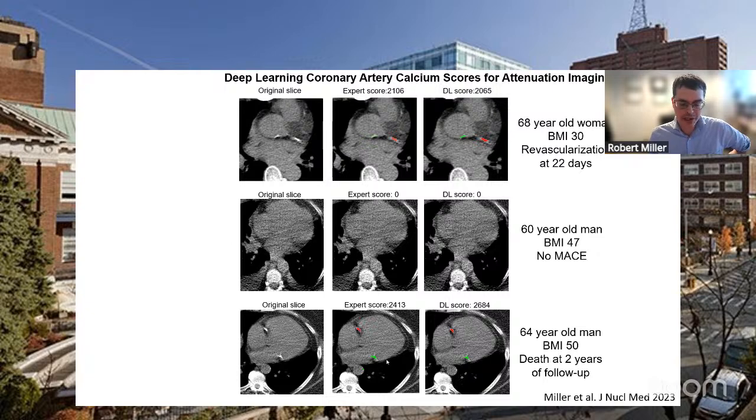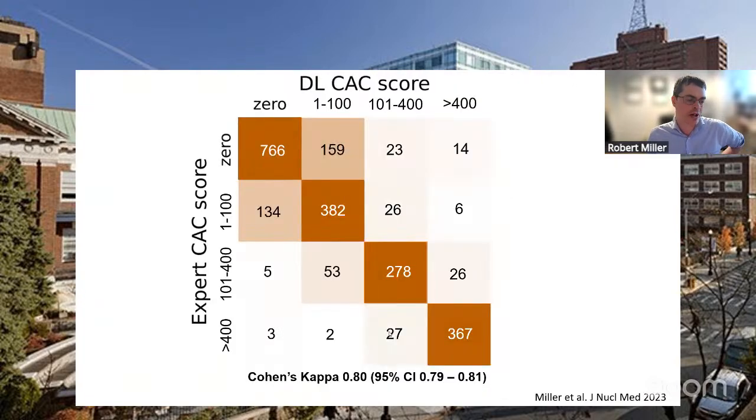And just one more case at the bottom, a location that could be quite difficult for some interpreters, which is mitral annular calcification. Here you can see that the RCA is marked in red, and this calcium in the mitral annulus is green by both expert score and deep learning score. So the scores aren't totally perfect. And honestly, if you have two readers score all of these cases, they would also not be totally in agreement. But overall, the agreement was quite good with a Cohen's kappa of 0.8.